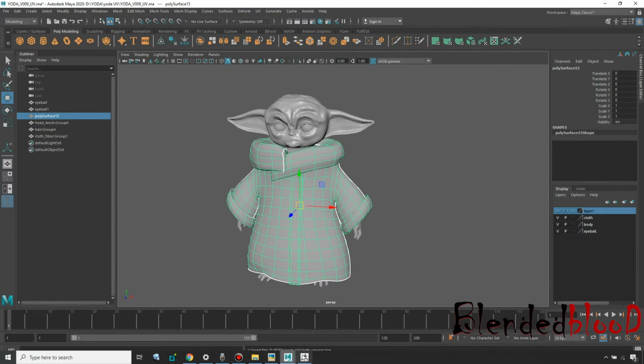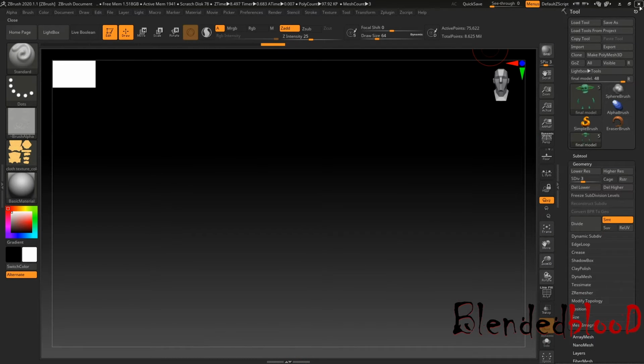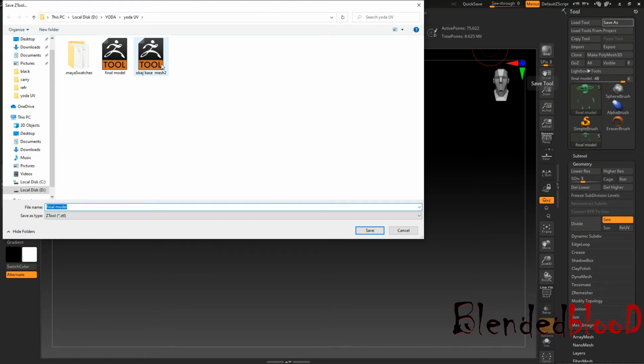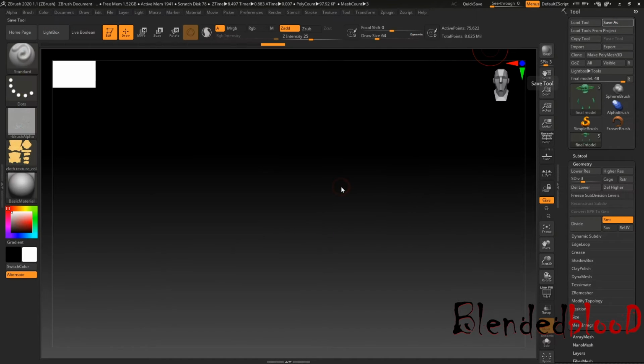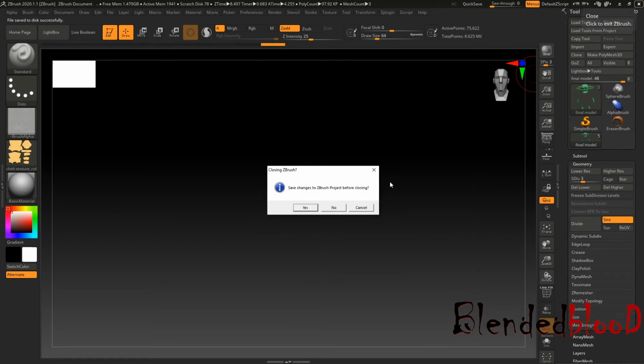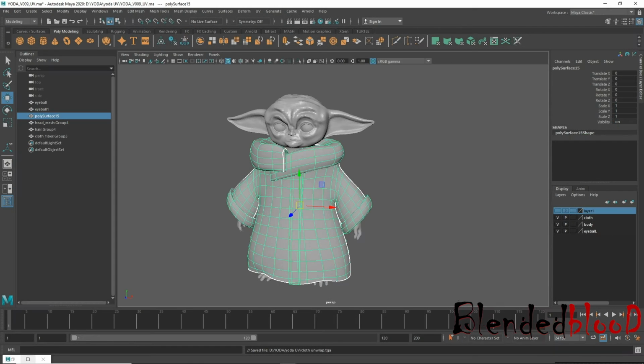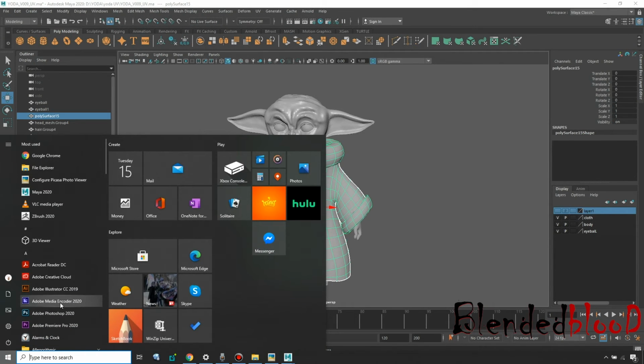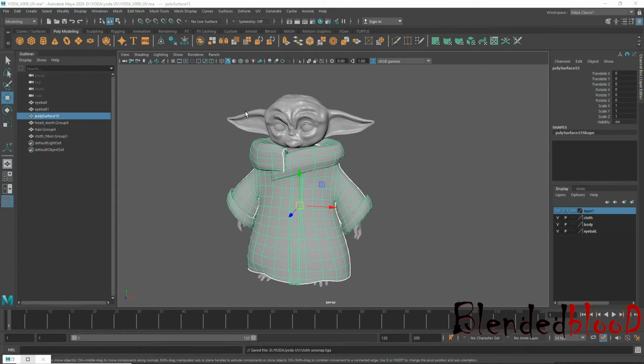Now we need to close the Zbrush, but first save, because we are already working on the software. Now I need to open Photoshop, where we need to flip our texture.